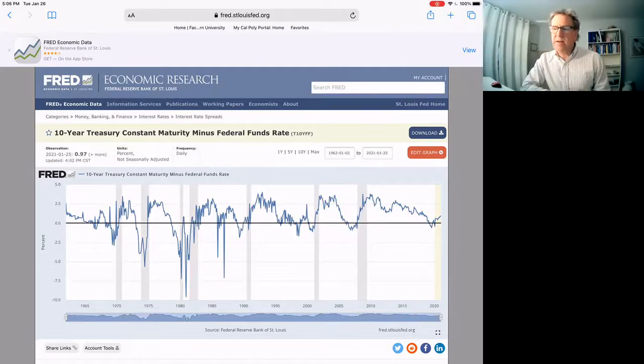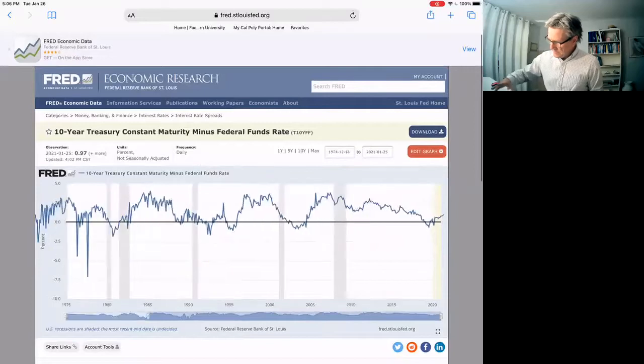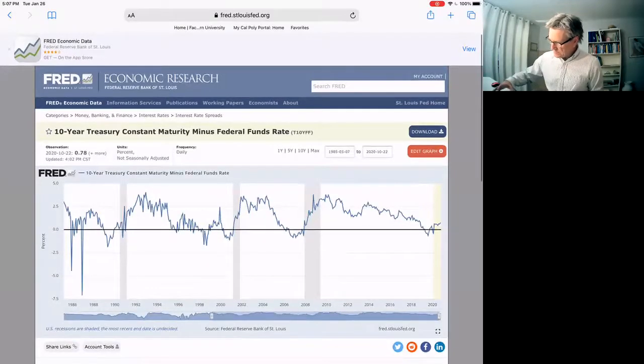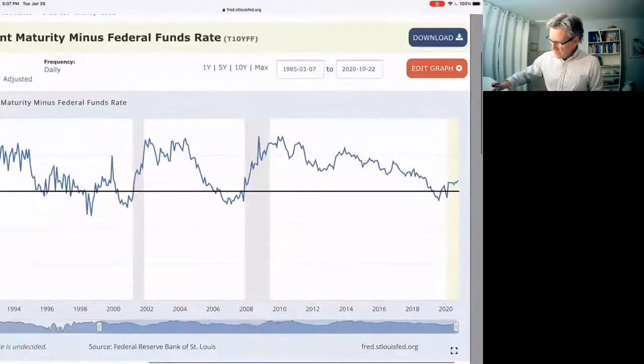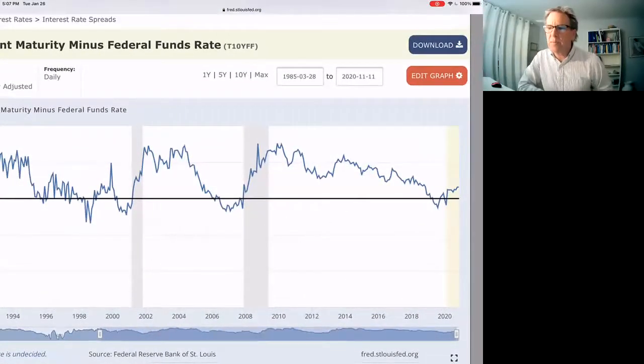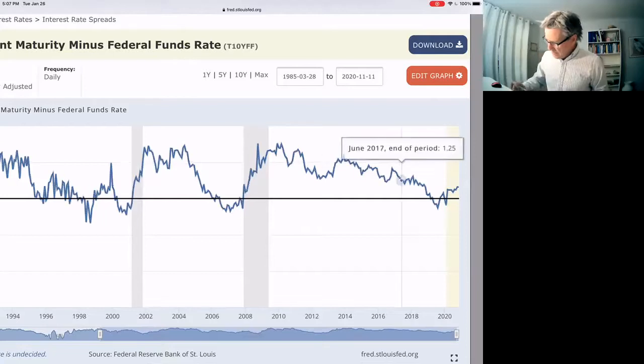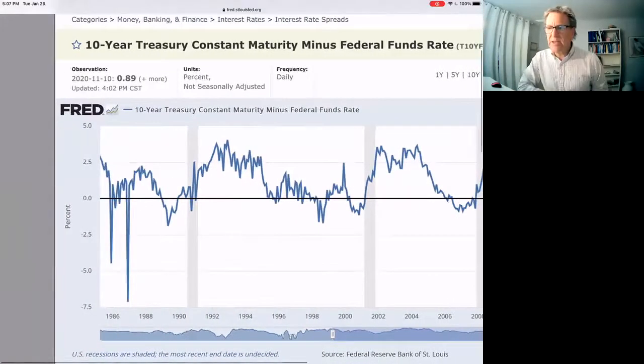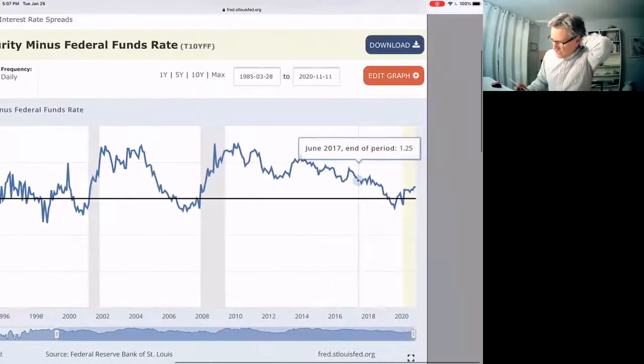In this case, this data comes from the Federal Reserve, and it is the 10-year rate minus the federal funds rate. And the federal funds rate is also a very, very short-term rate. It's actually like a 1-day rate. And once again, here the shaded areas are recessions. And what you'll be able to see here, the black line there is 0. So anything below that black line means the yield curve spread is negative. And if that happens, then there's a good chance of recession.